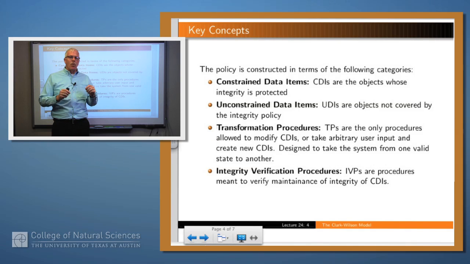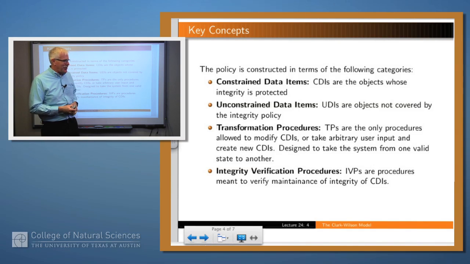Okay, so the model that Clark and Wilson came up with is in terms of the following sets of things. You have a set of constrained data items. That is the things that you really care about. For example, stuff like bank balances and checks and things like that. And then you have a set of unconstrained data items. Those are the things that you're not as concerned about. For example, if you walk into a bank and you take a piece of candy from that bowl sitting on the counter, nobody needs to audit that activity.